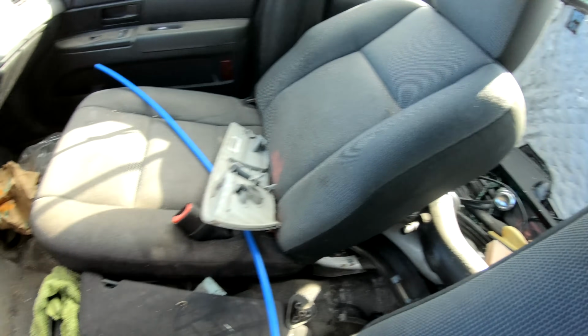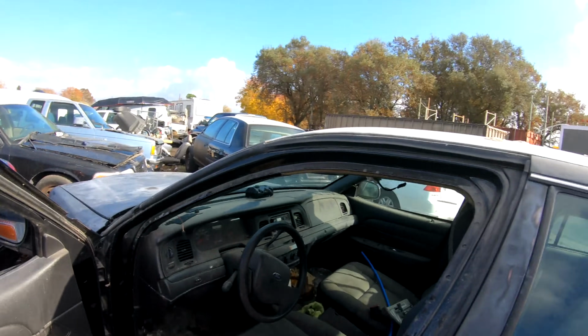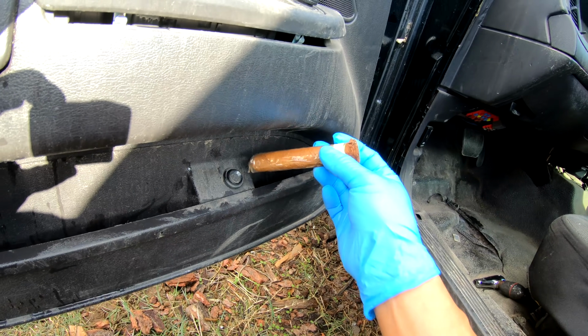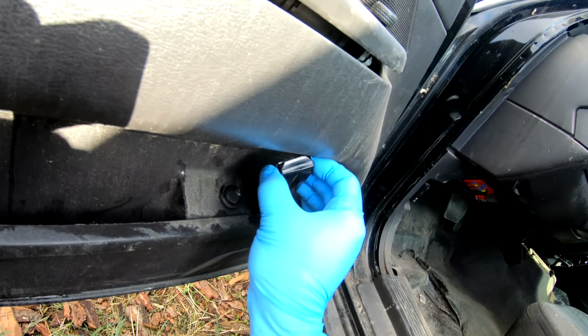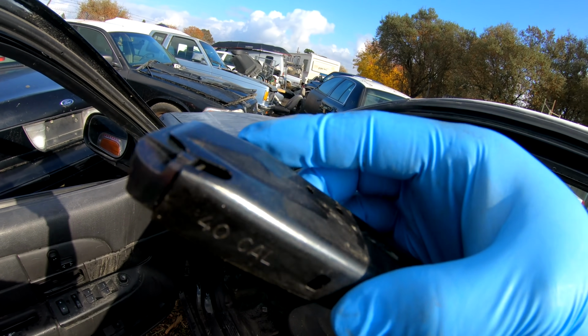This thing is full of junk. Look at this thing. It's been raining, but finally we got a break in the weather. All right, got my glove on. Let's get started with this search. Water. Some type of cigar. Something in there stuck. Ooh, it's a magazine. 40 cal.